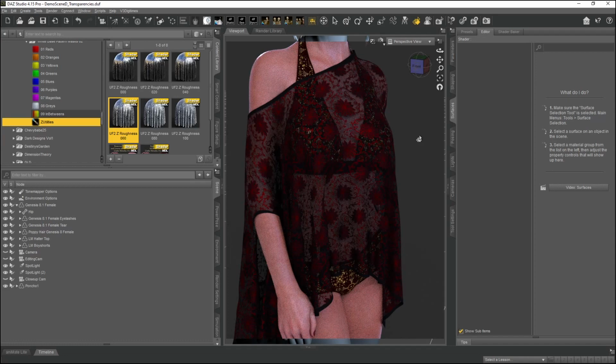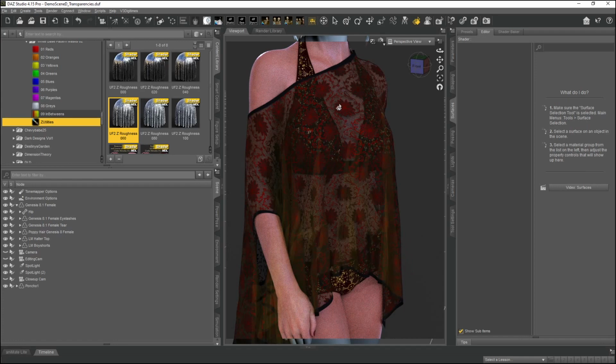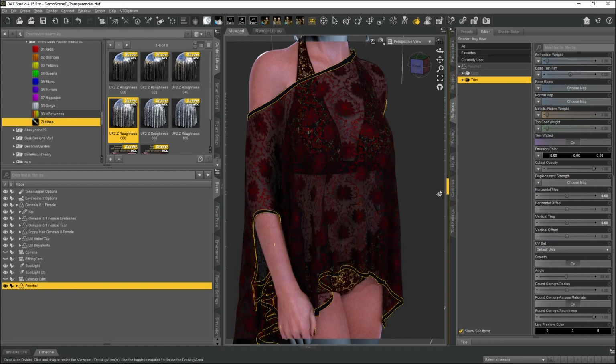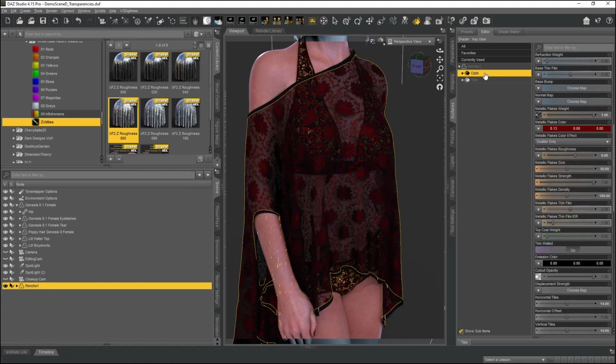In the next part, we are going to be going over making material zones. So in something like that flower power outfit, if it doesn't have the surfaces that you want, like say you need a trim because you want to use the transparency, but it doesn't have a trim surface like this, I am going to show you how you can use the tools in DAZ Studio to add your own surfaces so that you can modify more precisely how you want the stuff to look. So that will be the next video.